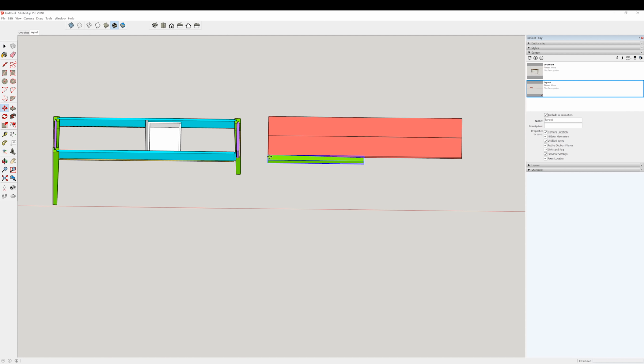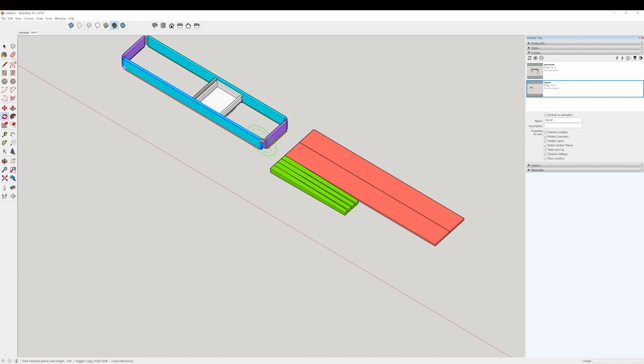Once I have one, it's much easier. M for move, Control brings up copy. I set one side by side, then I'll press X3, enter. There's all four of my legs, much easier than rotating all of these other legs. So I'll just click and delete those. Grab this once again, and we're going to rotate this 90 degrees, M for move.